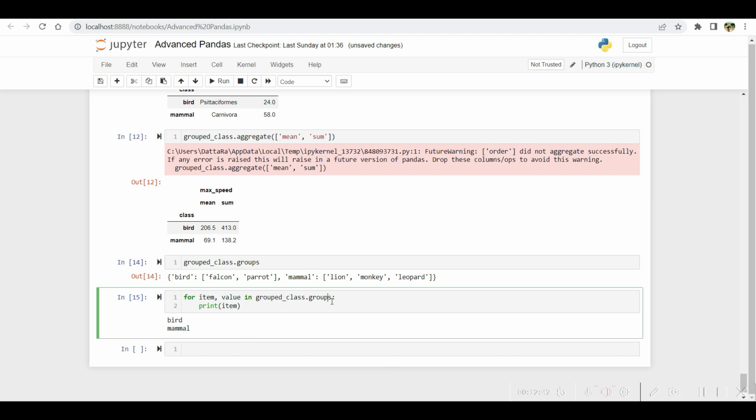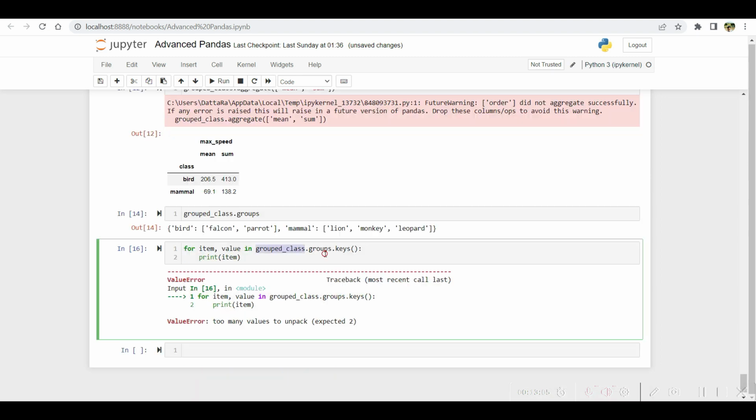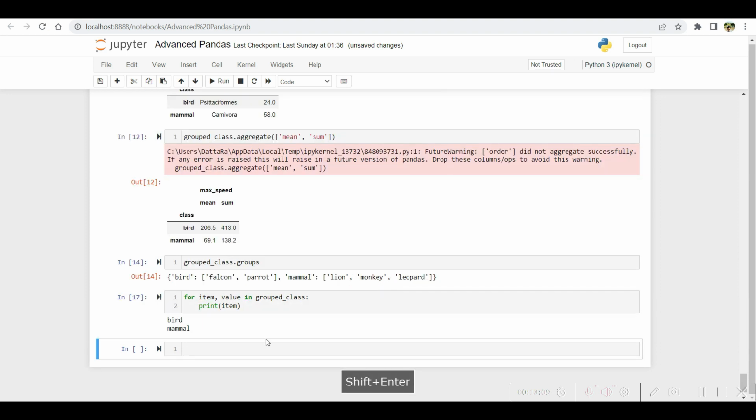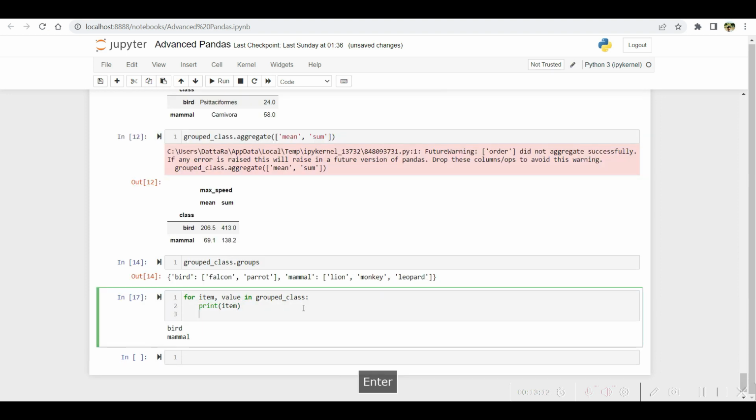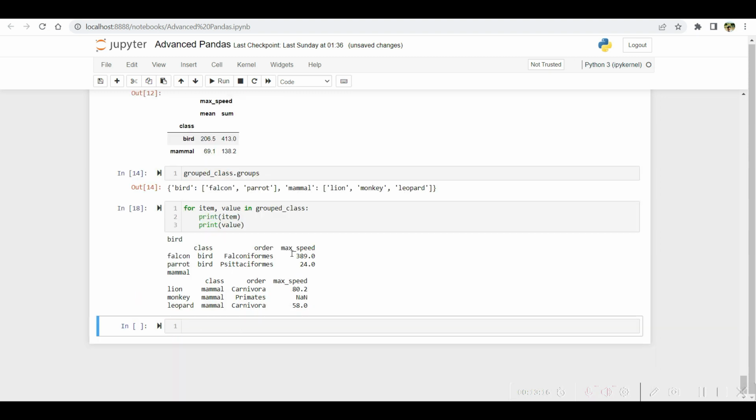You can say dot keys. I think you can remove this, and if you run it, now if you print the value, you'll see that the values are also here.